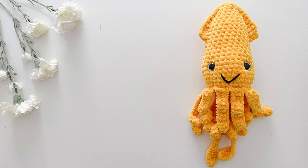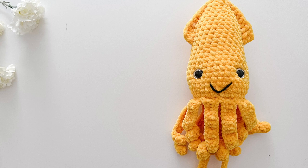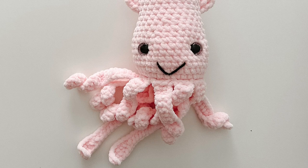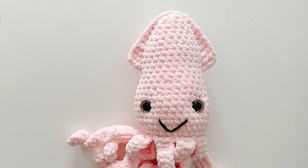My name is Jess and in today's tutorial I'm going to be showing you how to make your own squid. This is a no-sew pattern, which means you're not going to have to sew any pieces on and it works up really quickly. So without further ado, let's get into it.